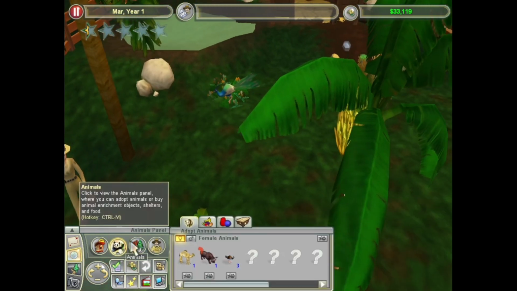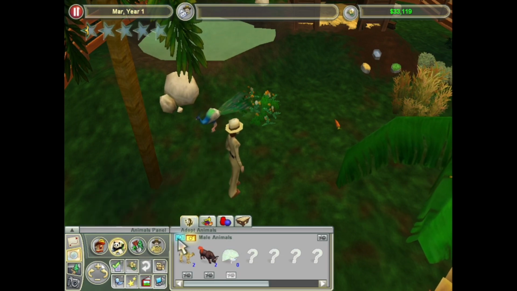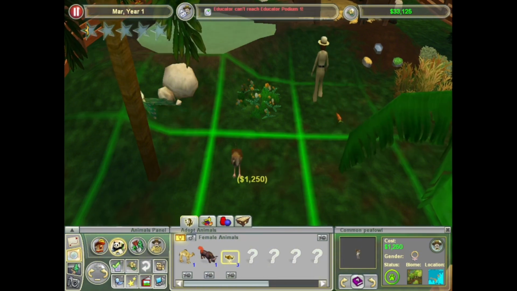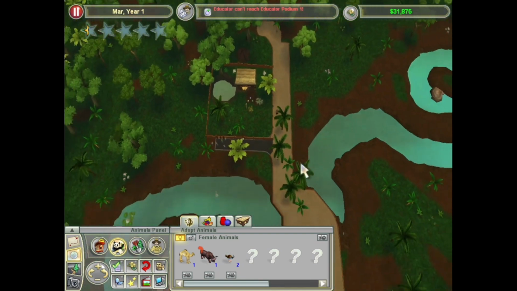Let's see. Should we give it a friend? Let's see. Male... Oh, I have a common peafowl. I was thinking about giving it a... Oh, yeah. Peahen. Okay. Alright. So, it's going to give you that. I know. I have the educator podium right here. Does it need to be in a different spot?